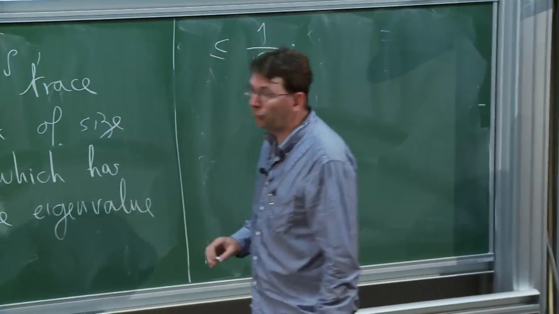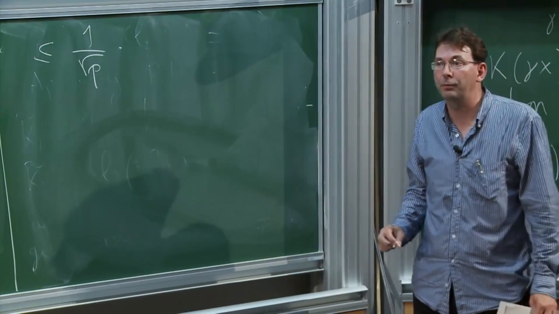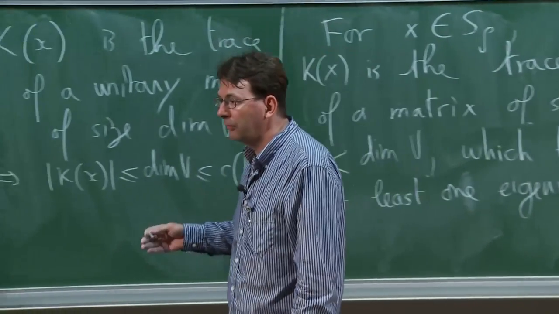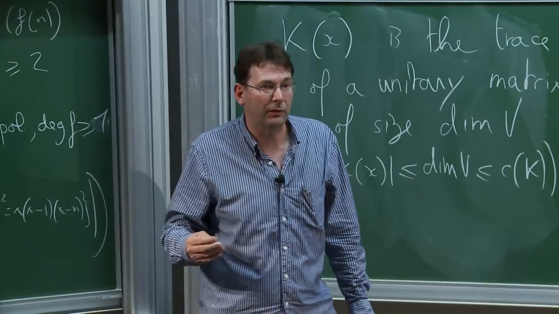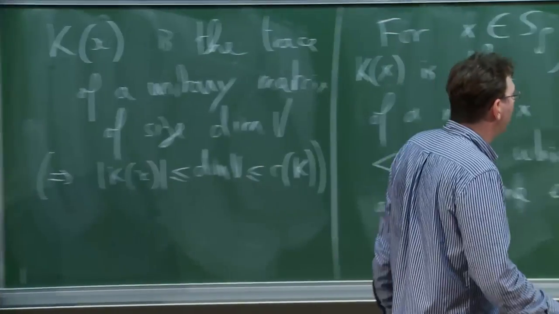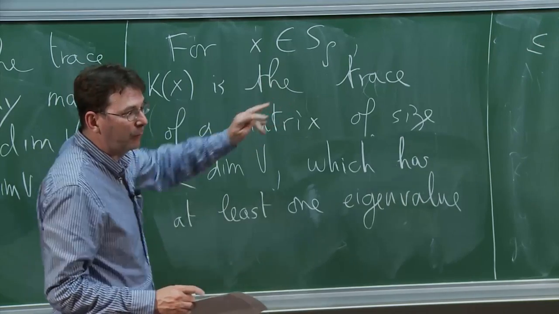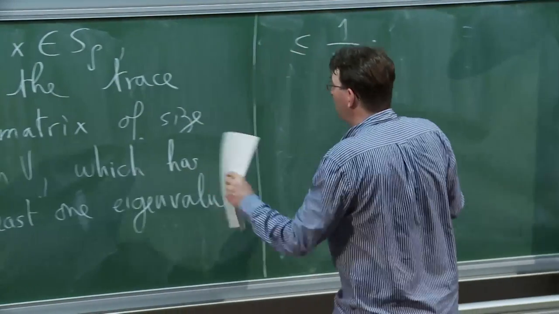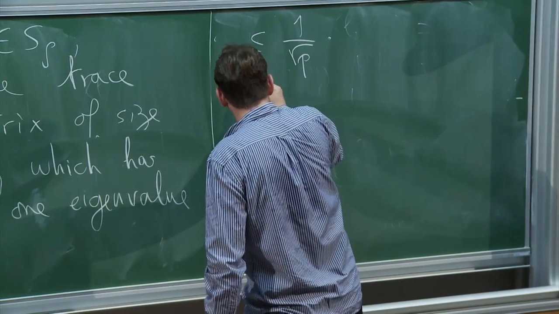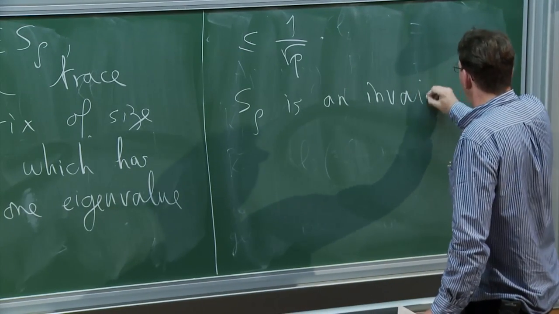If you know a little bit about modular forms, this is very analogous to the fact that at the ramified primes, the Satake parameters drop in modulus. So the Ramanujan-Petersson conjecture says modulus is 1 for all the local parameters at unramified primes, and at the ramified primes, it is known that actually it drops in modulus. So in this case, because it's not necessarily reducible, it could be that some eigenvalues remain of modulus 1. But that's the main point. And from this, or from other facts, it's easy to check then that S rho is an invariant of rho up to geometric isomorphism.